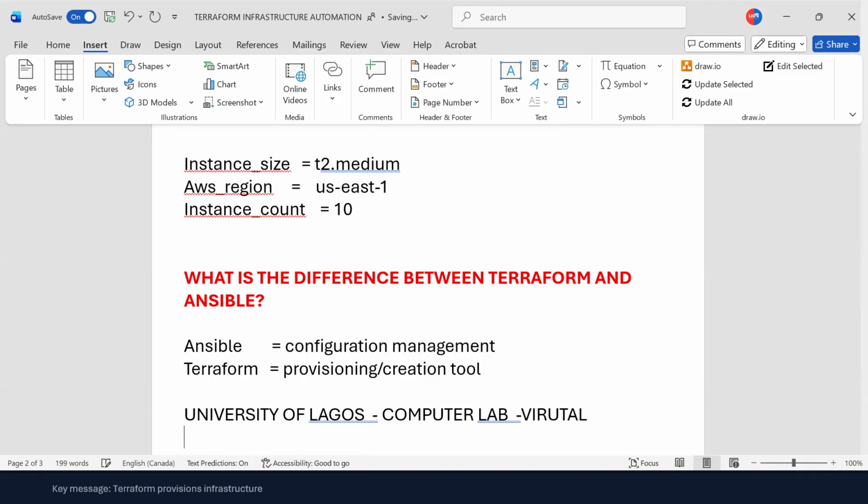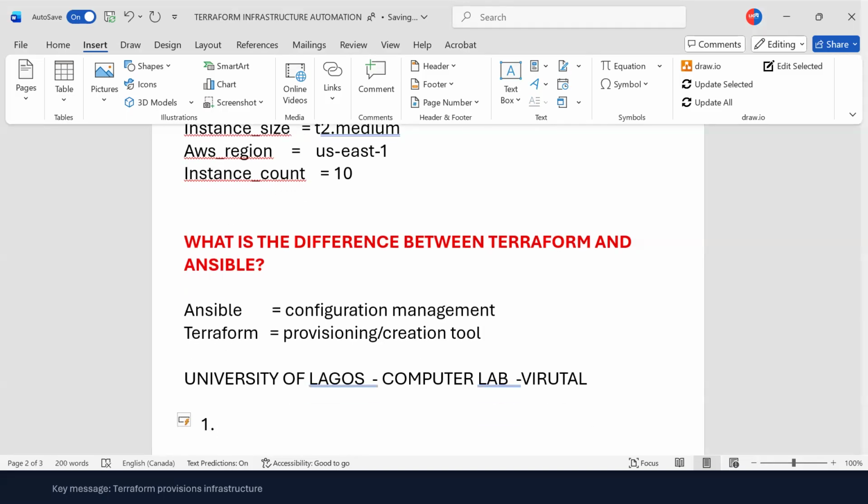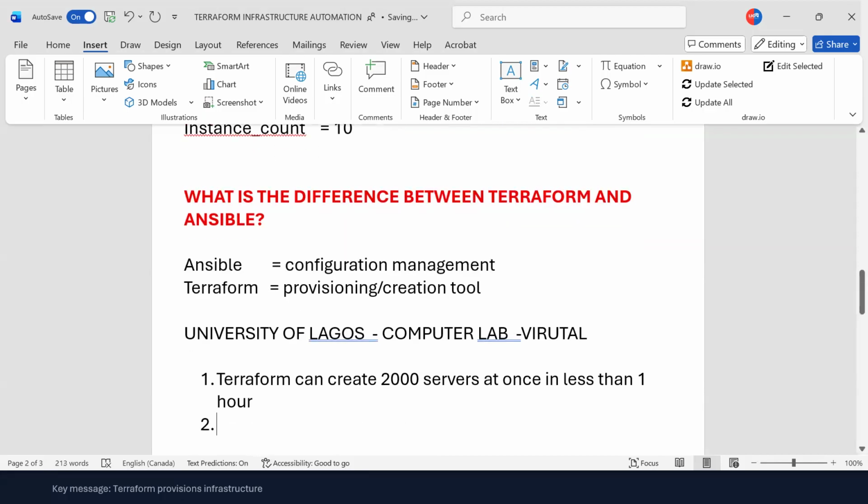Terraform can create 2,000 servers at once in less than 1 hour. That's the first thing. Therefore, Terraform creates.